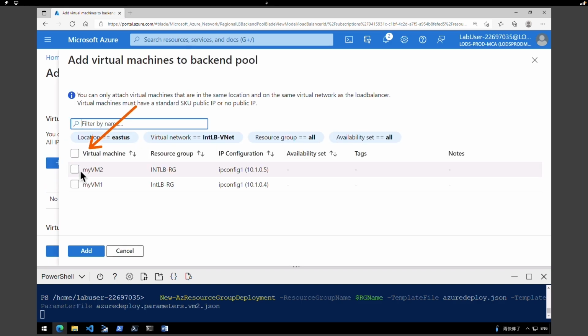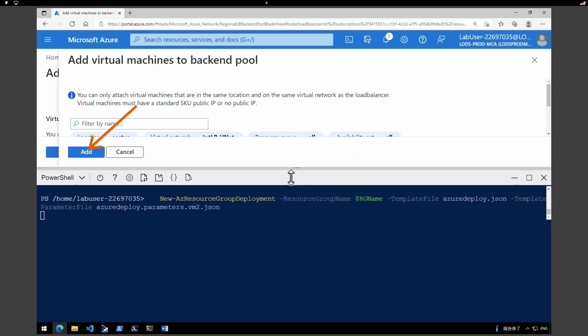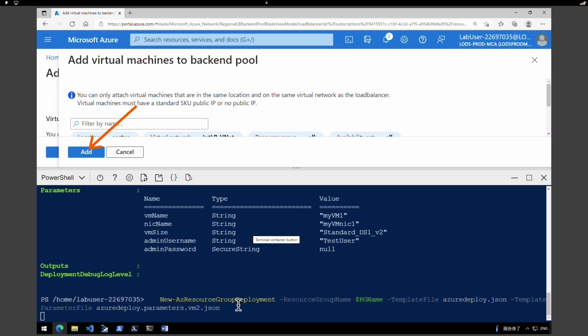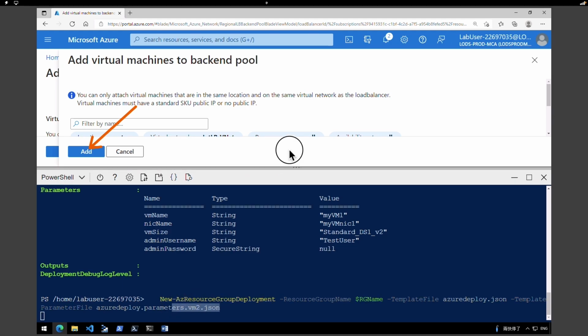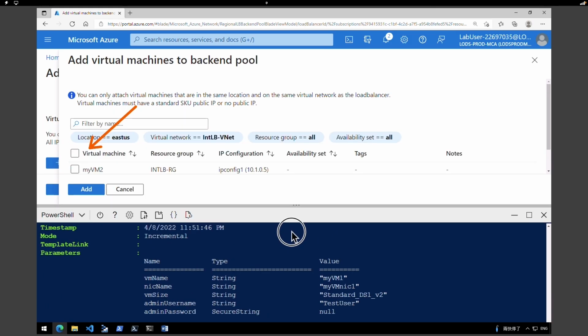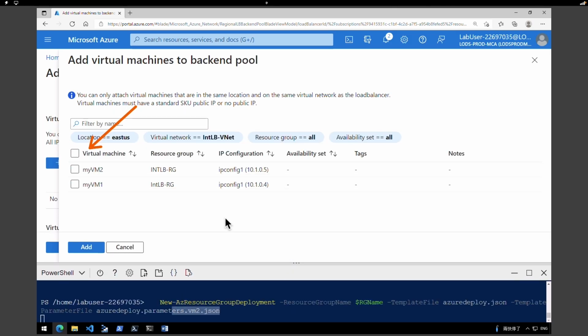Right now I only have 2 virtual machines configured. So I have to wait for some more time so that I can see the third virtual machine, which is currently under deployment. As you can see here, the script is executing. Right now it just finished installing the first one. The second one is at the creating stage, and after finishing this, the third one would run. We have to wait for that to complete to go to the next step. So I'm going to pause the video. We'll come back to this step later.